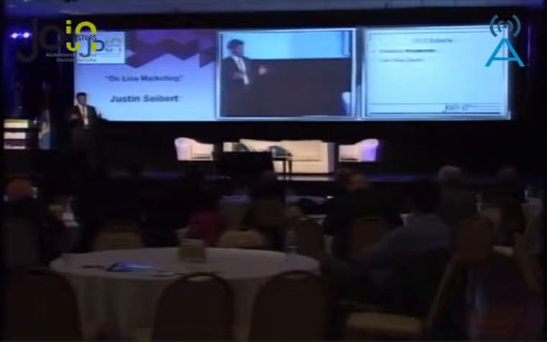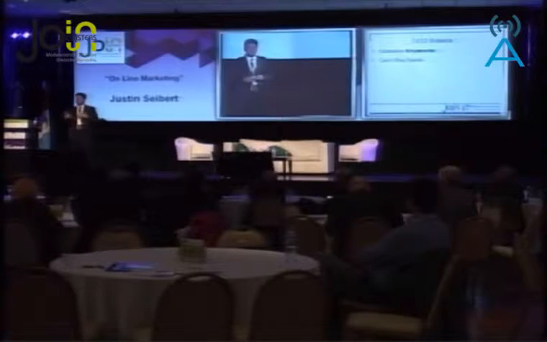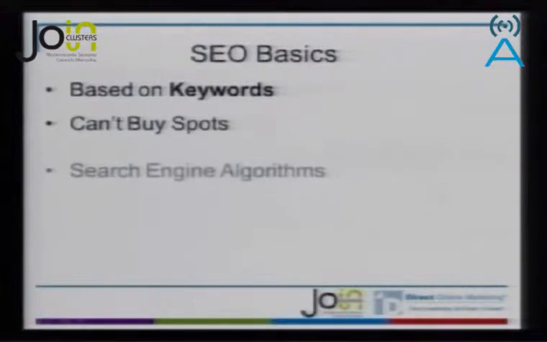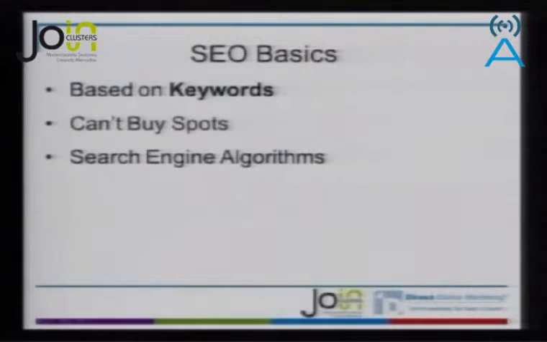What's a little bit different, or what's completely different, is that you cannot buy spots within Google. None of the information is available for purchase. This is just what Google thinks is the right answer. And all of those things are based on Google's algorithm, which is just a big fancy word for its formula, where it tries to produce the best results or the right results.